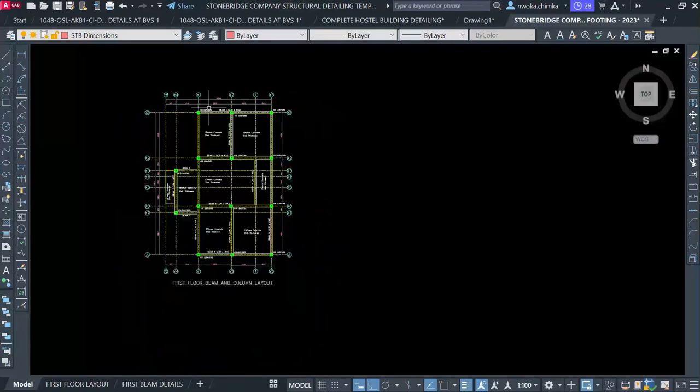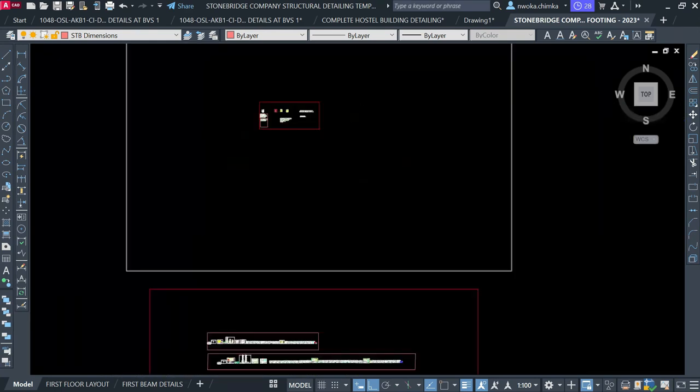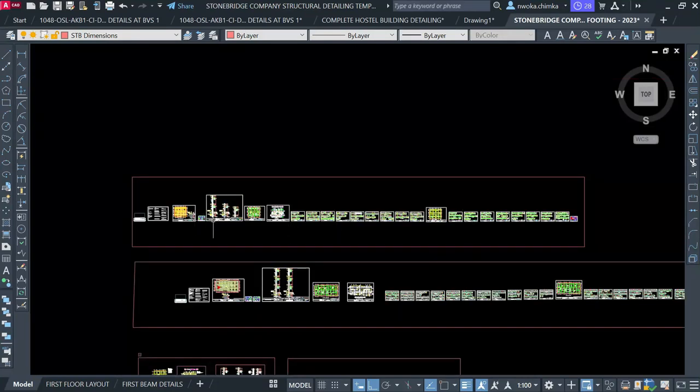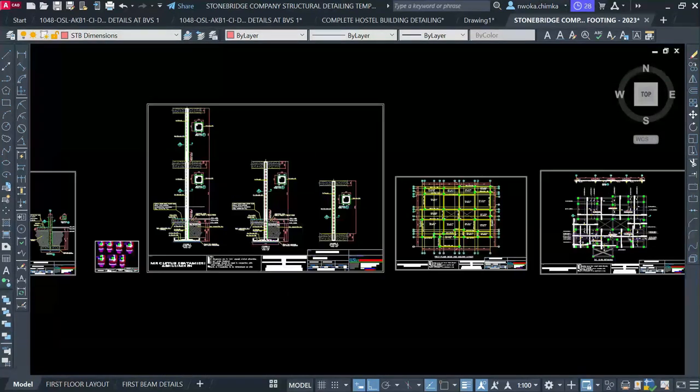So on our part 2, I'll show you how to group your columns, and then part 3 will be on slab detailing, which we are going to perform. So at the end of everything, we will achieve all our joins this way. Our part 2 will be on how to group our columns and then do our column detail, as you can see it here right now.